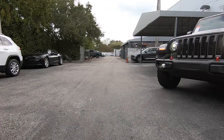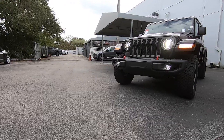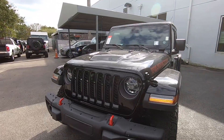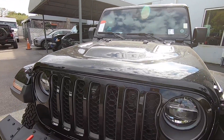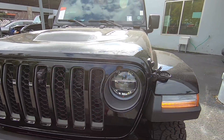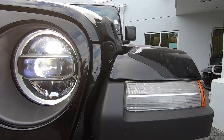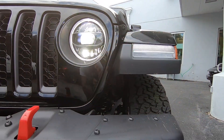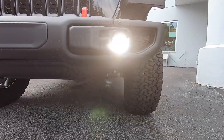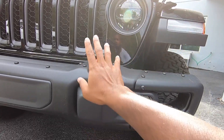Today I'm filming the 2021 Jeep Wrangler Eco Diesel. Looking at the front face, the Wrangler is not a bad looking off-roading vehicle. It does have the company's seven-slot grille with a front-facing camera and a washer to keep it clean. The headlights are full LED with an LED daytime running light and LED turn signal. Down at the bumper, Jeep offers LED fog lights and a steel bumper.